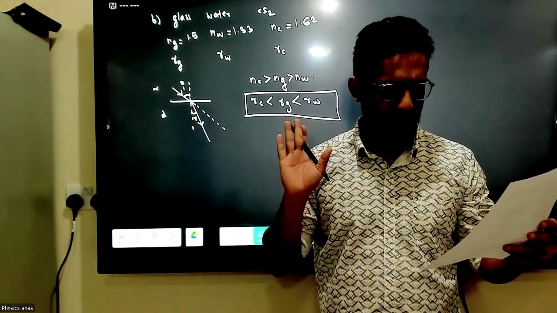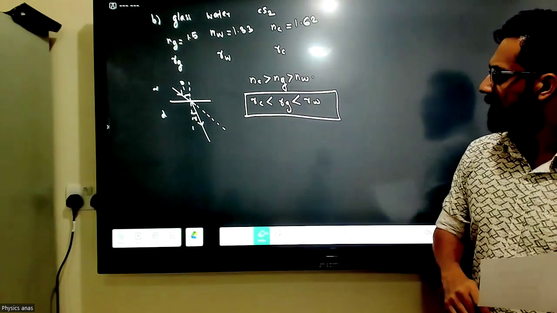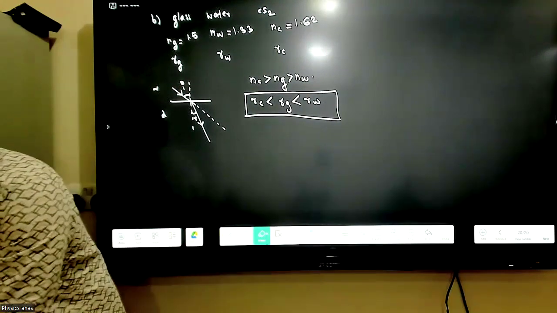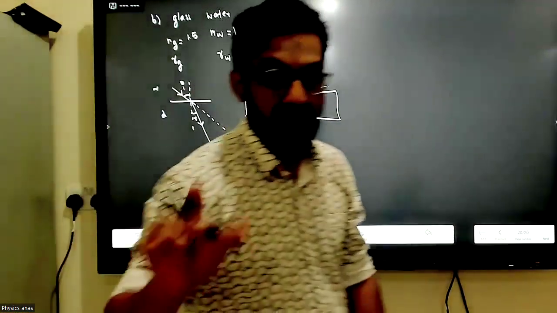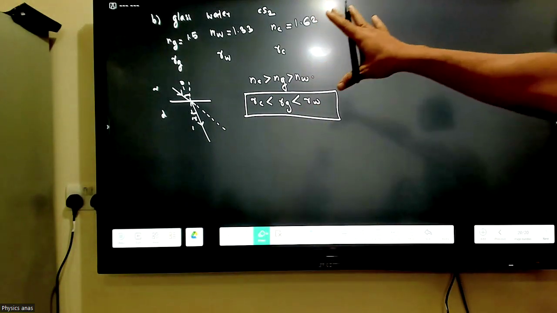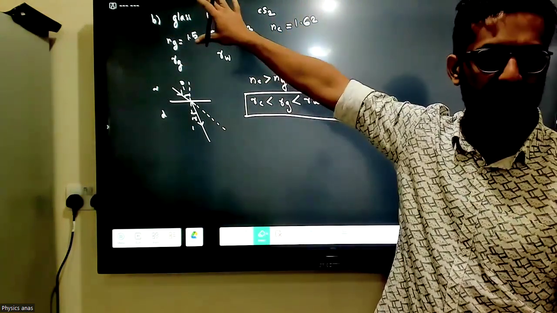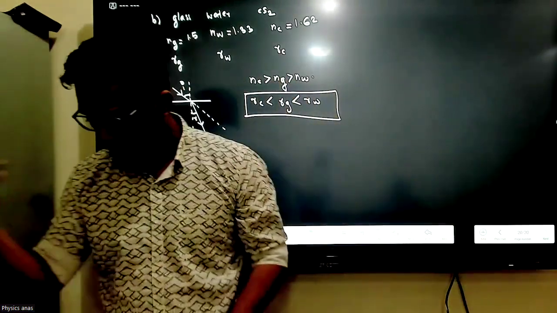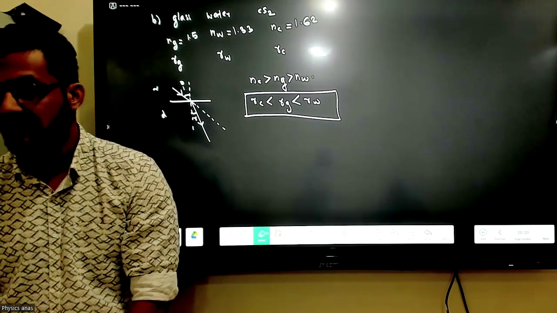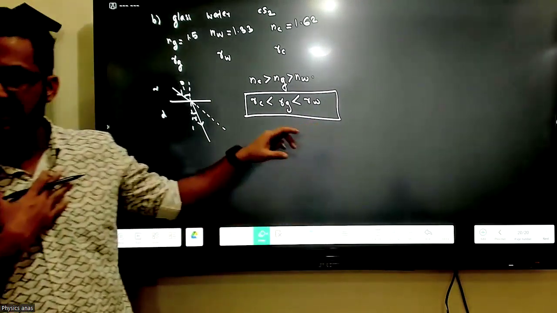I think this is correct. But in the solution PDF, it is not like this. I will check it again and will correct if there is any mistake. So you don't have to write this now. Just leave question number B. I will make that correct in the next session. In my knowledge, it is like this.